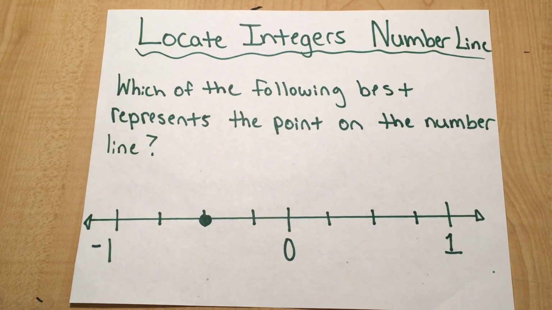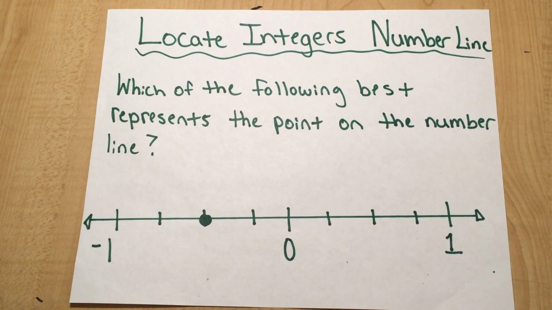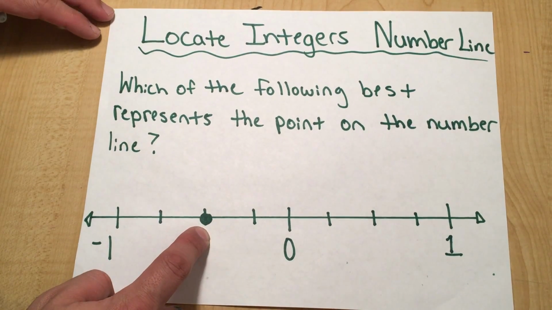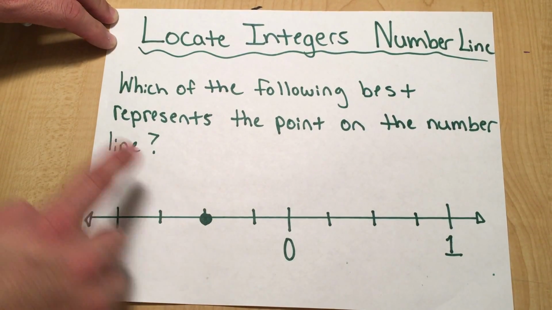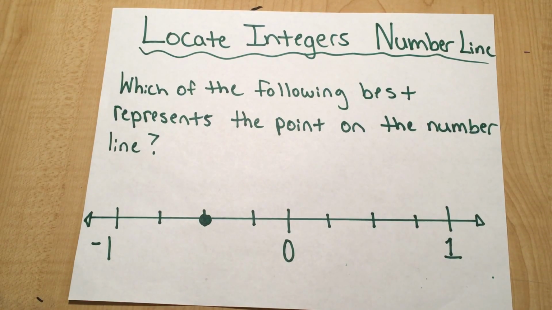Today's lesson, we're going to be focusing on locating an integer on a number line. And this lesson is based off of what we've been learning in these previous videos. So we've already learned how it is that we represent a fraction on a number line. And now we're just going to be working a little bit backwards. We're going to be given a point and we have to figure out what fraction is being represented by this point, okay?